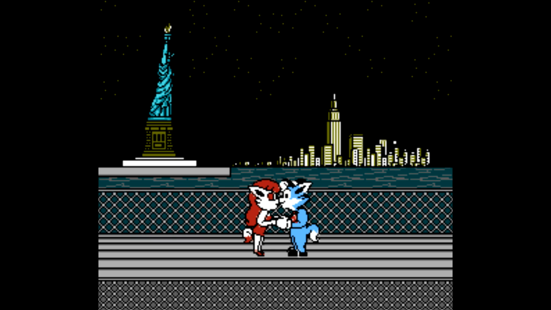So there you have it, Rockin Kats on the NES. You get the ending again with them both kissing with the Statue of Liberty in New York City in the background. And with that, though, that will wrap up this episode of Play It Through.